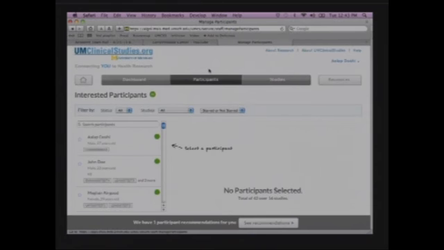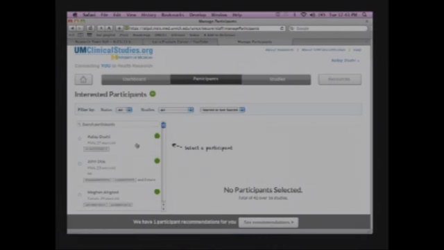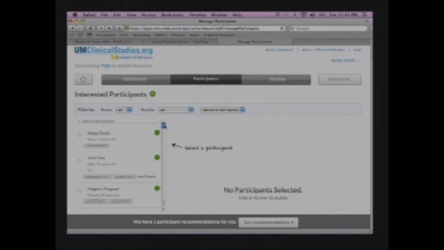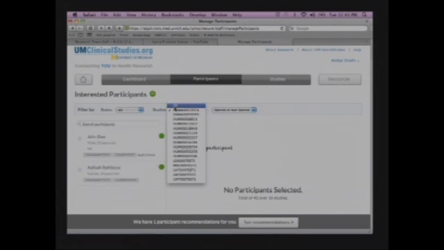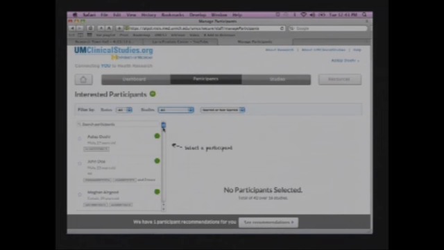They're not managing studies. And so this is a representation of that. Your participants are listed as people. And they could be interested in either one or more of your studies. And you can filter them down by studies if you wish, but it's a very people-focused approach to participants.